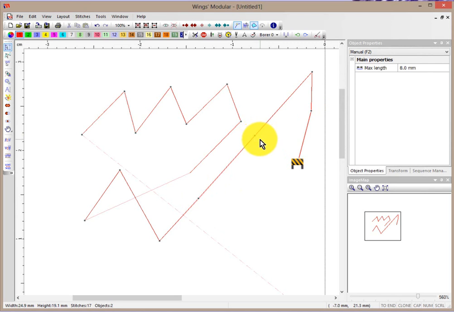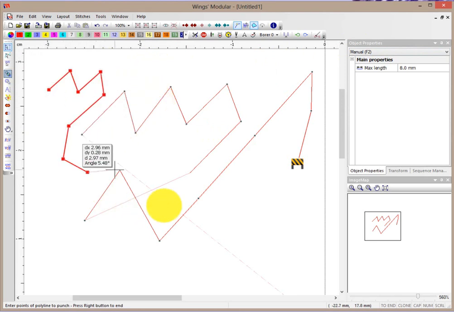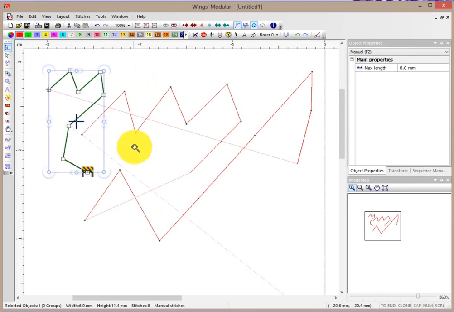But that's really why it's called the manual tool, because it's meant to allow you to go in and digitize very small or very detailed, very specific things where you want to control each and every needle point. Anyhow, that's the manual tool, and pretty simple to use. You just simply select the choice manual, select the tool, and start digitizing the points that you want in the places that you want them. When you right click, you let go, and you've finished creating that object.